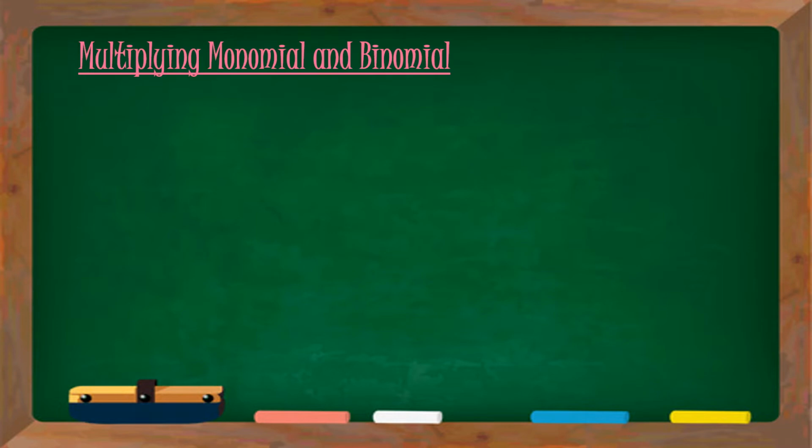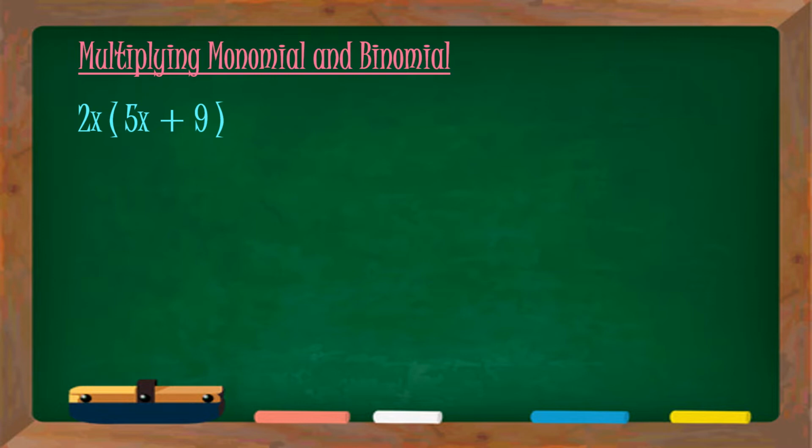Okay, next. This time, we are multiplying monomial and a binomial. So, ang ating monomial is 2x and the binomial is 5x plus 9. Dito, we are going to use the distributive method. So, ano ba yung distributive method? Pag sinabi nating distributive method, we are going to distribute one of the terms. So, dito, outside the parenthesis is a monomial, yung nasa loob ay binomial. So, kung sino yung mas konti, siya yung ating i-distribute.